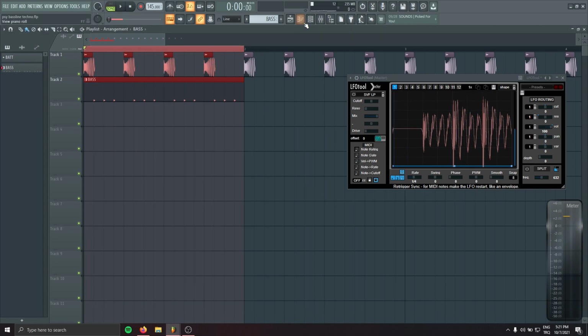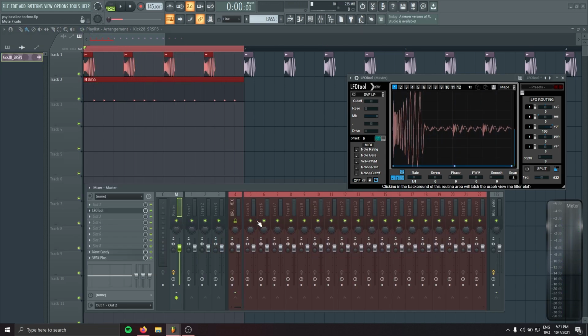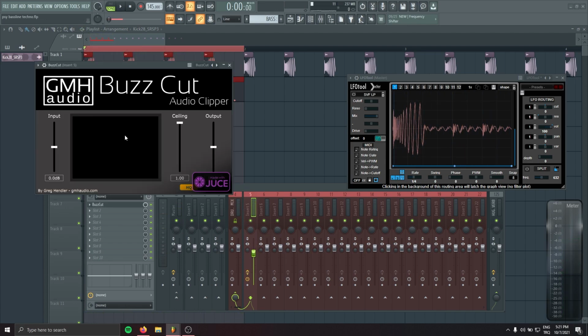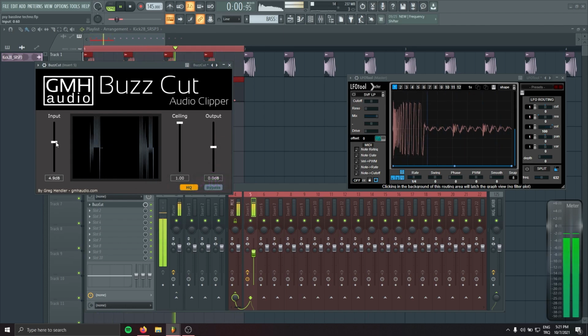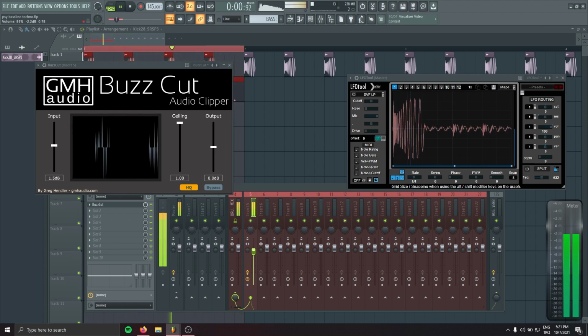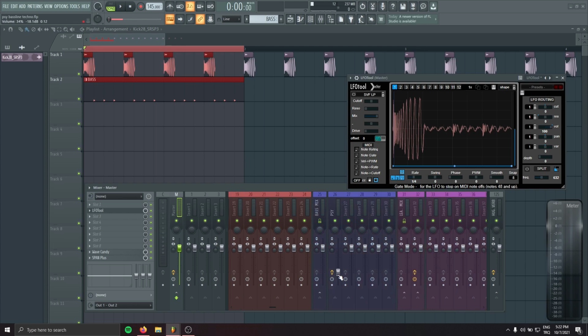Okay, let's see it with the kick. I'm gonna lower the kick just a little bit. And I'm gonna use a clipper and give several dBs of volume boost because we are losing the transient. And I like how the clipper gives just a little bit of distortion to the sound. And let's blend the signals.